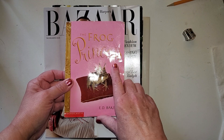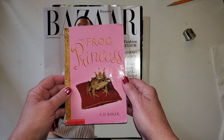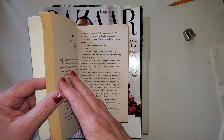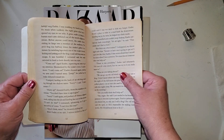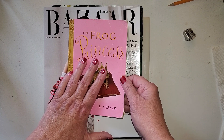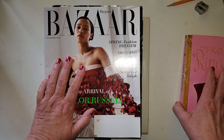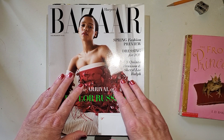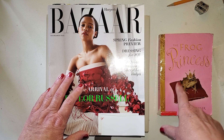The first book I picked out was Frog Princess. This was something that was donated to the library, it was a paperback, so I think it was like 25 cents. Why did I pick the Frog Princess? Well, number one, it was published in 2003, so the book is 20 years old, and it's got nice foxing — the reddish colors around the edges — and it is a children's book, so it is not going to have bad words. When you're doing your art, if you think that people do not read the things that you use as a book page, they do. They not only read it, they'll tell you about it if it's got bad words. So I always caution people about the book pages you use — make sure that they're friendly for all ages, and that's why I picked this book.